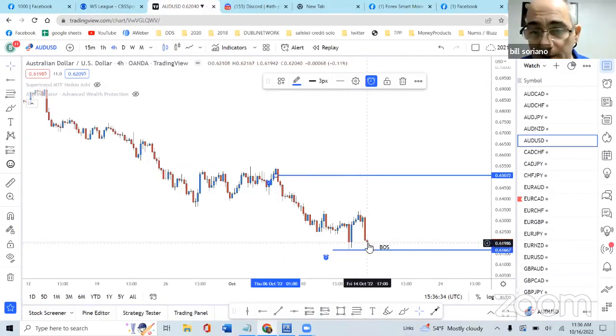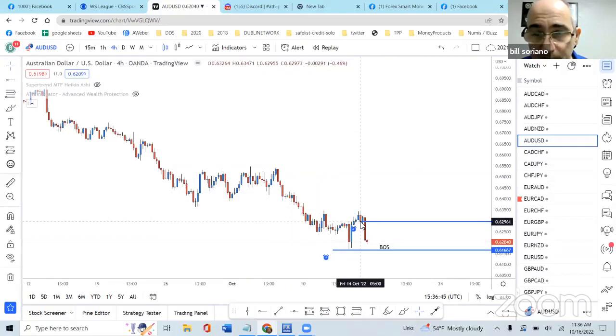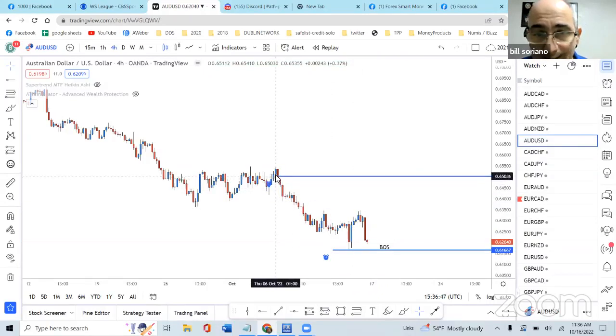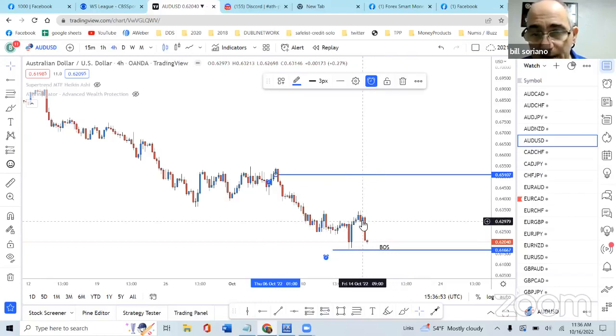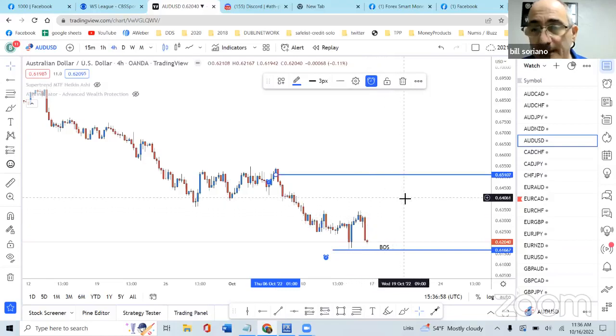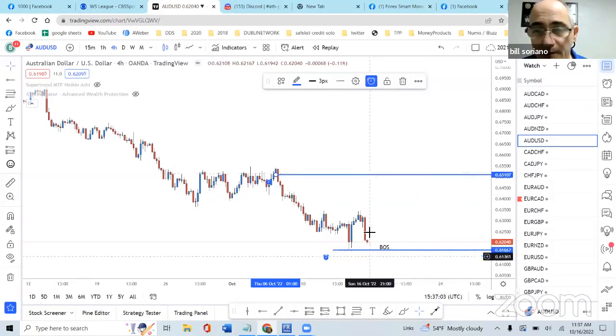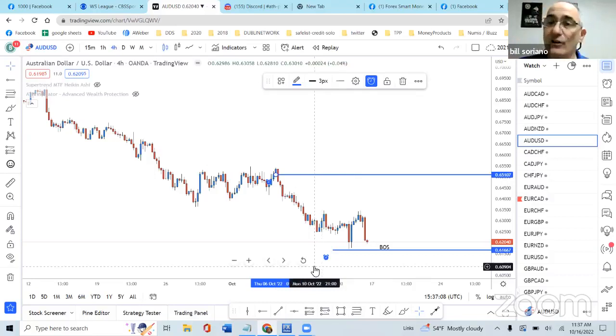So I'm going to look for the body of this candle to close down below this area here. If it does, then I can move this alert from that banker candle area to this banker candle area. But until it does, I don't want to move that alert. I don't want to mark this as a banker candle because since this didn't make a new low, chances are if it comes up to here, it'll make a newer high, and then it'll eventually get up to here. But if it does come down here and break structure, then I can look for it to come back. So I hope that shows you what I'm looking for with these banker candles.